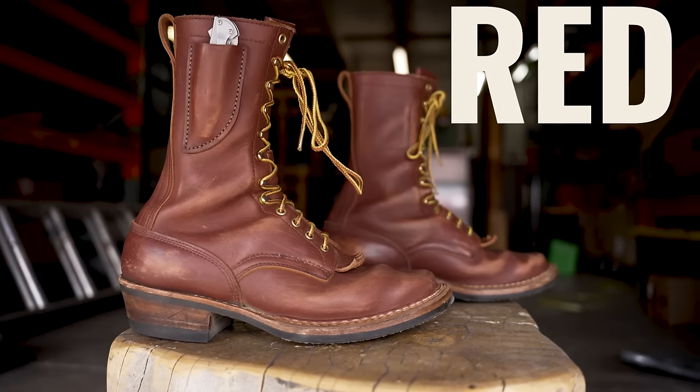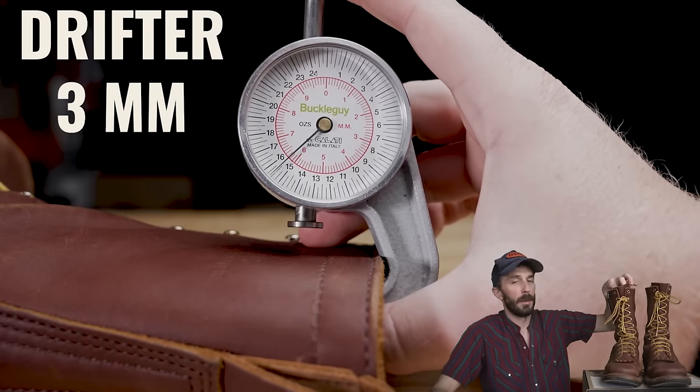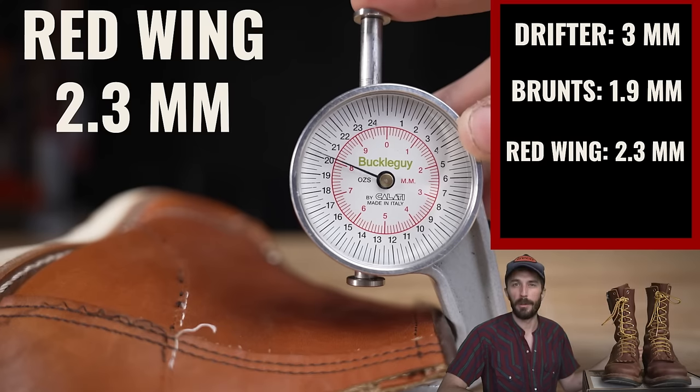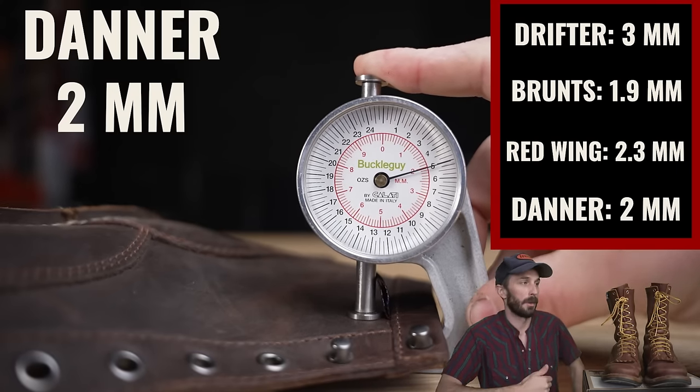So this leather is their Red Dog leather, and it's tanned by the American tannery Seidel, and it's 3 millimeters thick. So you're up in that really thick thickness that you see in these high-end work boots, because most leathers are around 1.5 to 2 millimeters thick. And here's a list of some of the other work boots to show you how thick this actually is.